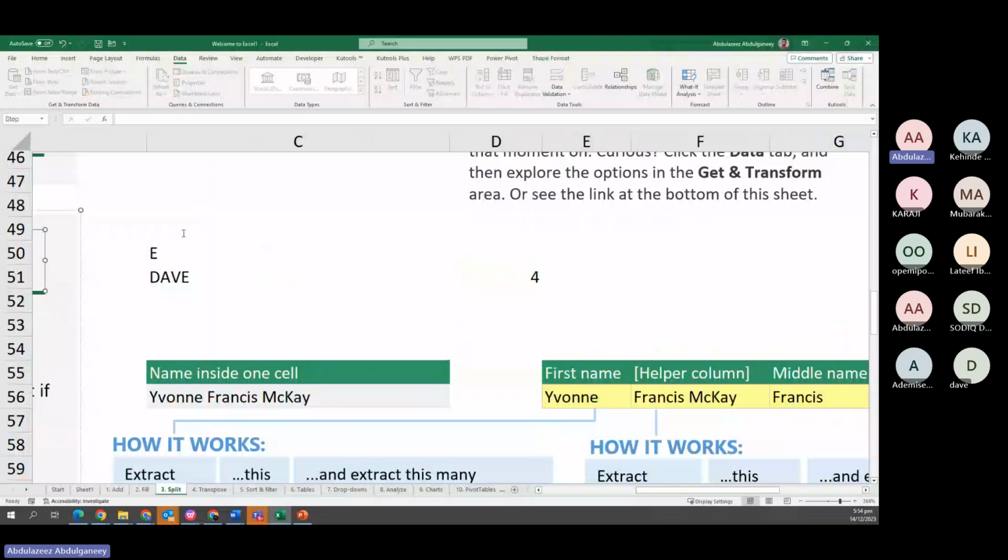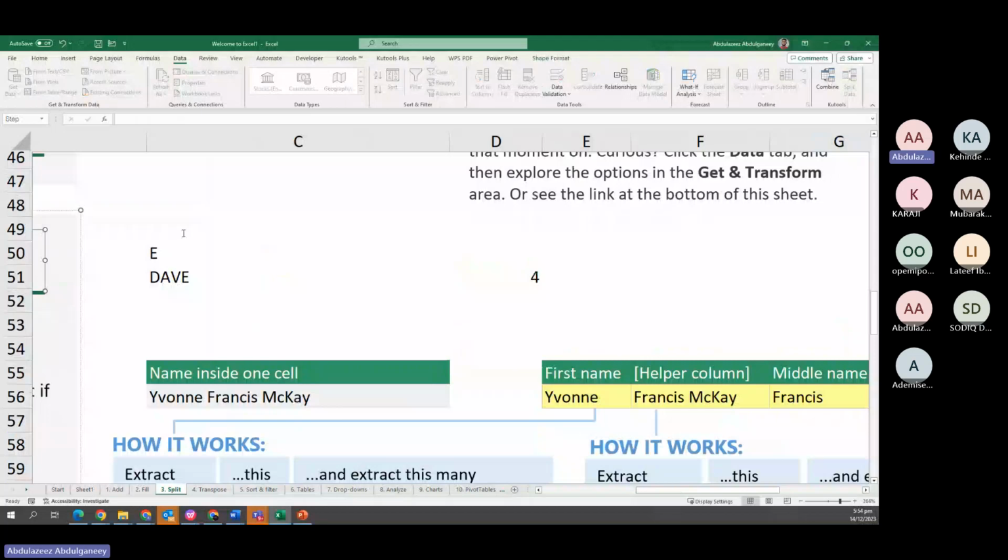Then you have Dave on cell C51. Where you have 4, delete the 4. Then type your equals to find, and press your tab key.